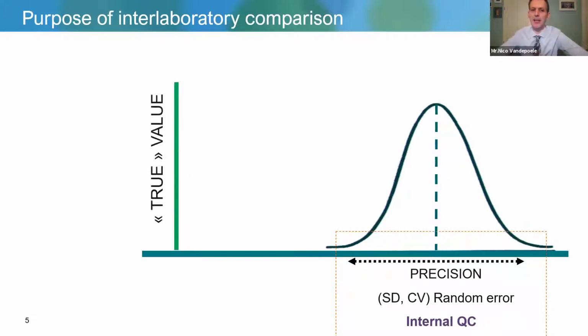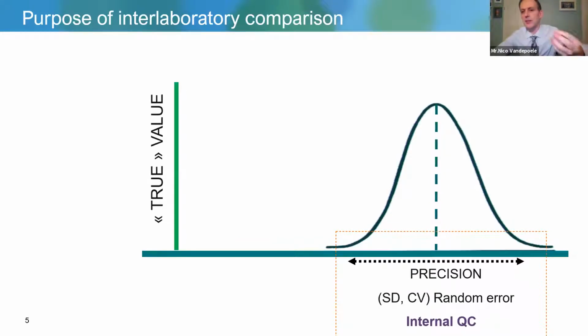Now the next step is to know the true value. This green line here is our true value. I've put this true value far away from our distribution. Ideally, where do we want to see this true value? Of course, exactly on that dotted line, because that would mean we have measured the correct true value. But just to explain the definitions, the true value is a little bit further away. For proficiency testing, the true value can be defined in different ways, and that is part of, for example, ISO 17043. There are different ways that you can evaluate or give a true value to a sample.